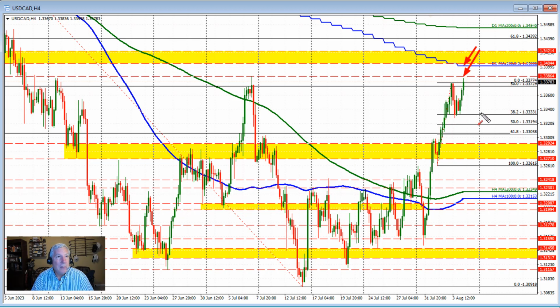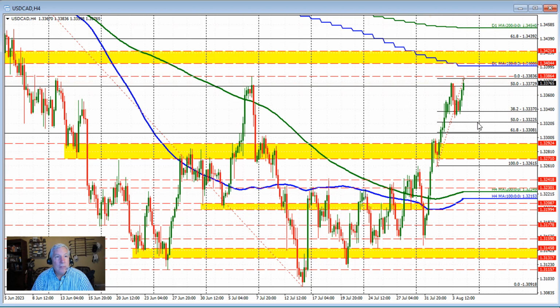On the downside, we're going to need to break below the 38.2% retracement of this last leg to the upside this week. We did see a sharp move to the upside in the dollar Canada this week with two big steps higher in trading yesterday. The price did come down, tested the 38.2% retracement, broke a little bit below that, but found support buyers. So actually, I'm going to move that retracement level up a little bit because we do have a new high here today. That retracement now comes in at 133.37.